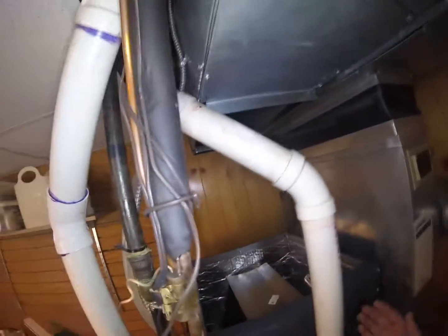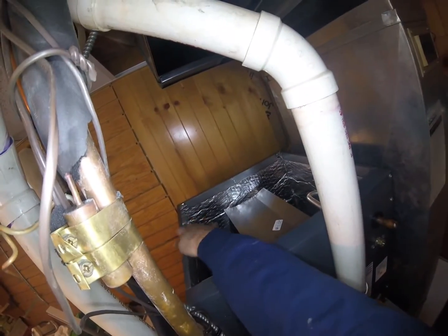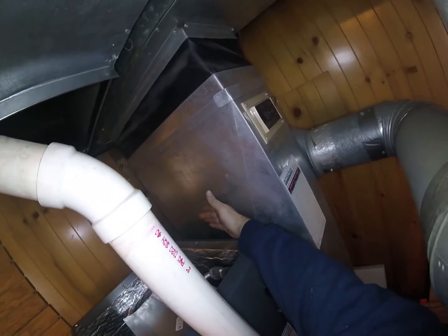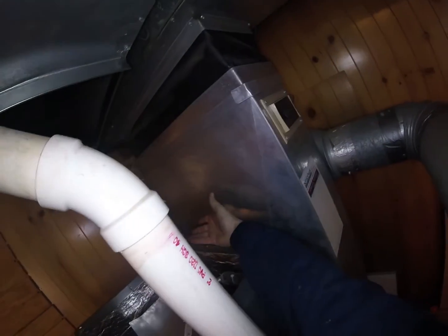When it's in a closet and you can't get to the sides, I'll usually fold my tabs on my panels in and screw them in from the inside, and then I put my front door on last. That's the trick to doing them in closets. If you have access, then I'll put my tabs on the outside and I'll screw it down into the coil case from the outside. So this side, you can see it's tough to get to in between there. I probably could get to it with my snake driver, but this one here, I'll probably put them on the inside. I'll put my lip on the inside and screw it down, and it'll be good to go.